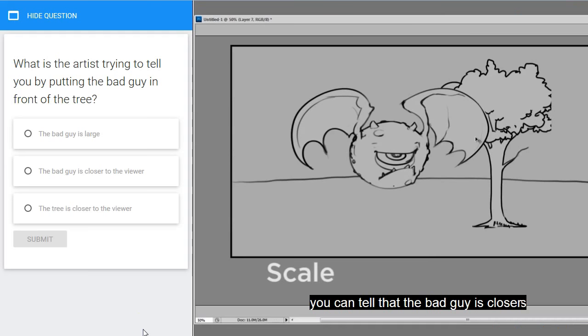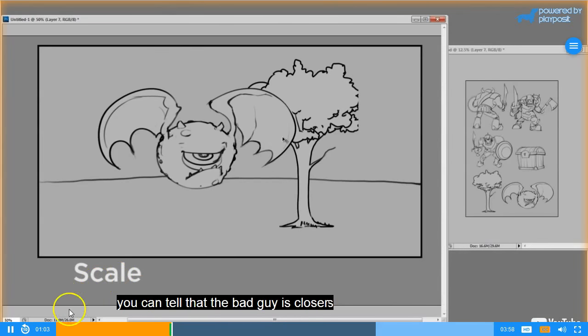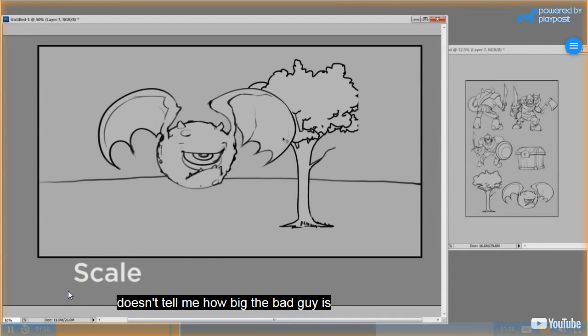And at a certain point the video will pop up a question where the student has to click on the answer and then click Submit. Once they select the answer, they click Continue, and the video will play, and they will continue doing this until the end of the video.